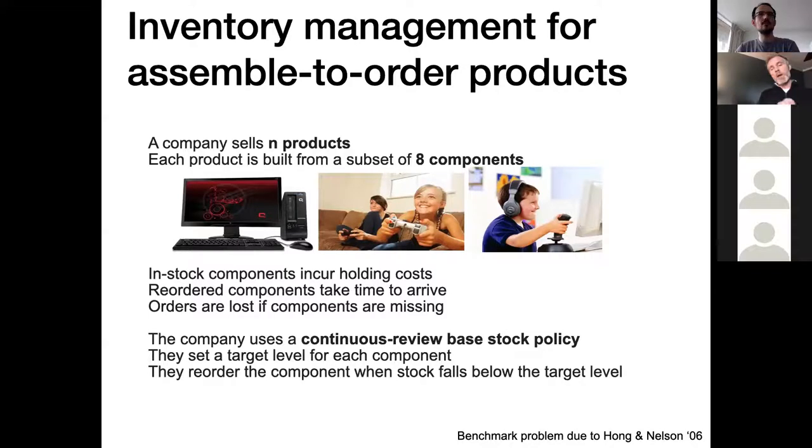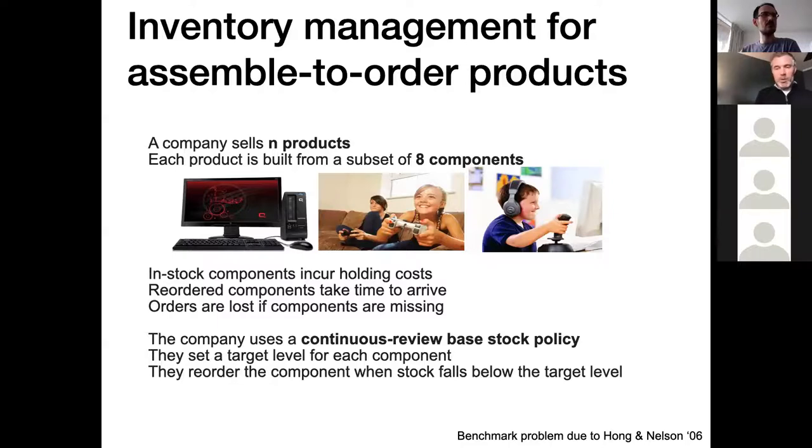And so the decisions that you're making are when to place orders for those components, where you pay a penalty for holding inventory in stock because that takes up space in your warehouse. But you also pay money, and there's a lag time associated with each order that you place, because you have to pay money to the carrier, to the truck, basically. And so we're basically optimizing parameters inside of what's called a continuous review base stock policy, which is a standard class of policies that people use for this kind of inventory management.